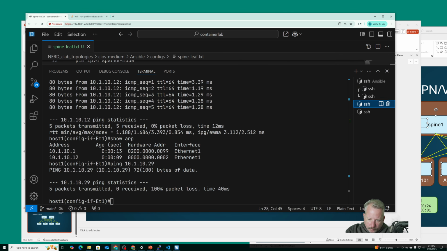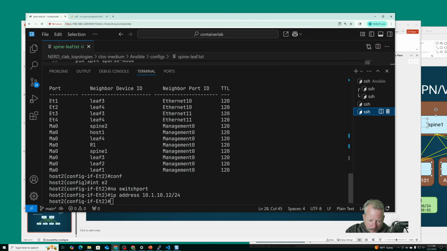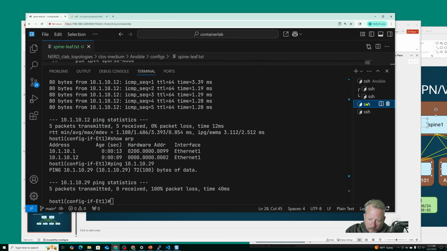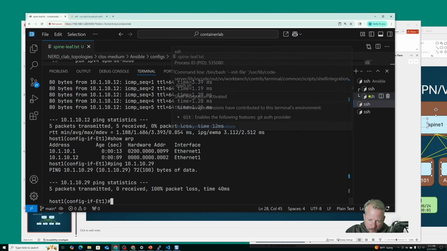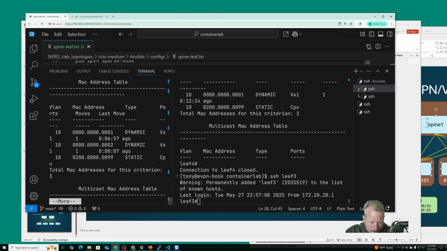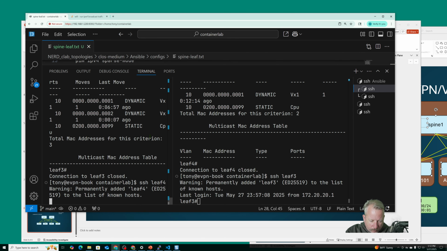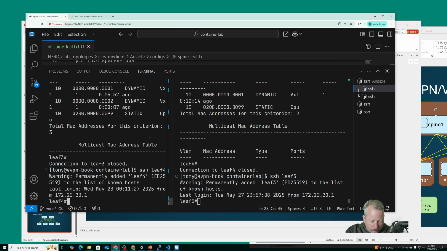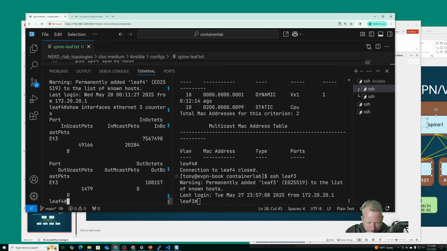No, I don't have it in the table because I did not ping 10.1.10.1. Ooh, forgot the MAC address. Yeah, it's on leaf 4. Show interface Ethernet 3 counters.